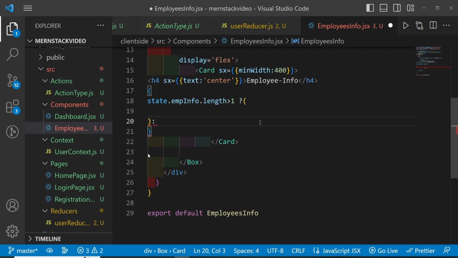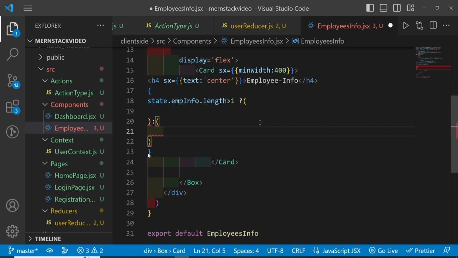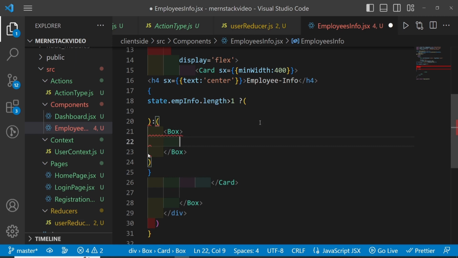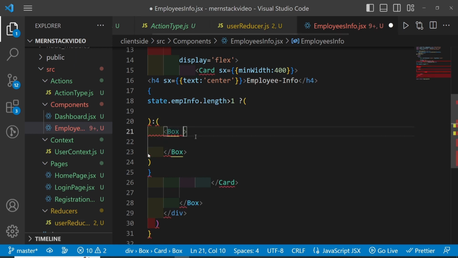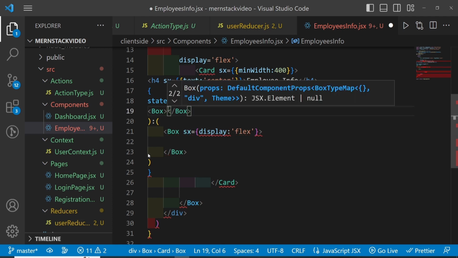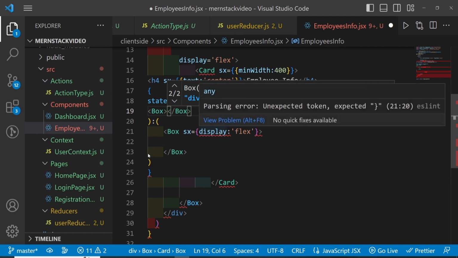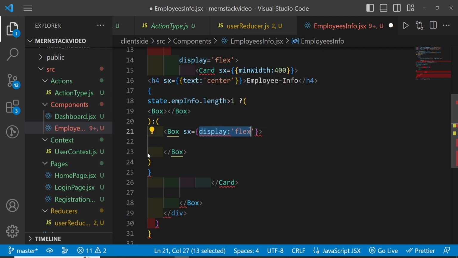So at that time, make a box. And here, make it as a display flex and gap.